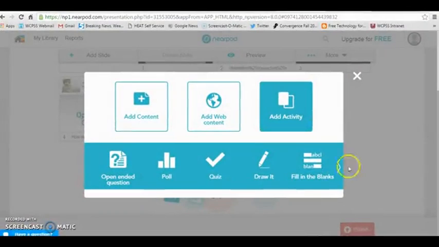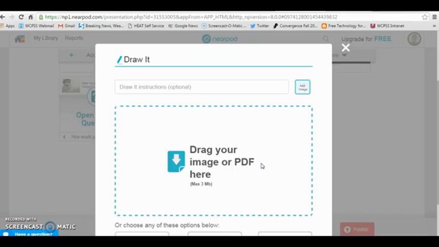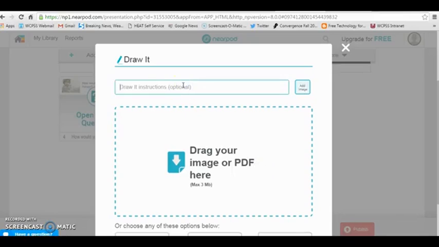Contrary to what you would think, the Draw It feature, at least in the free account version, the silver account, is not something where you can do a free drawing. It does allow you to upload an image or a PDF here. So you could say, upload a picture of your favorite teacher.